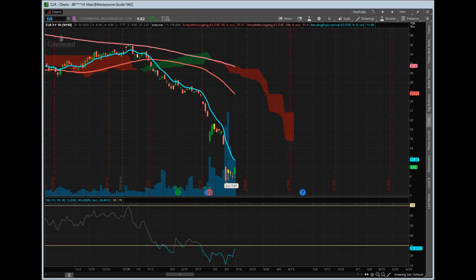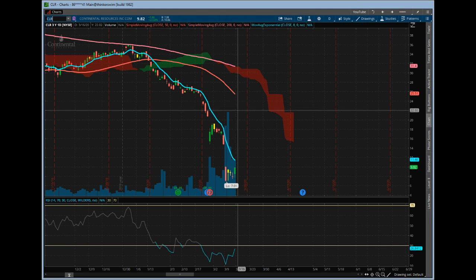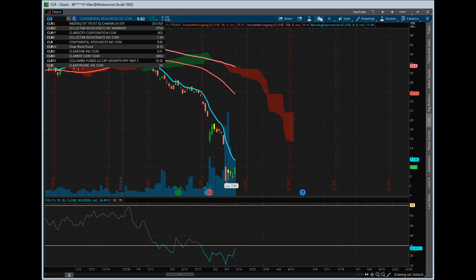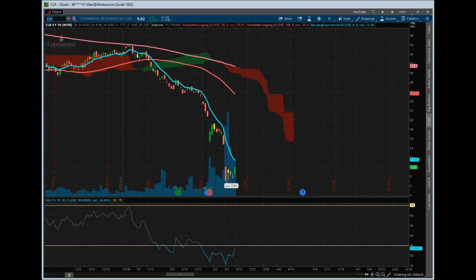And I do think this is an interesting one. This is oil. Oil could get a move up this week. It's very, very possible. Oil's been getting beat up a lot. So this is an interesting one for unusual option activity. So let's keep an eye on it as a potential play on those. I like that, those 10s. I'm going to actually put this on the bullish radar for tomorrow. It could be interesting. I had Oxy on there because of Carl Icahn, but let's put CLR on there as another potential oil play. I like that.